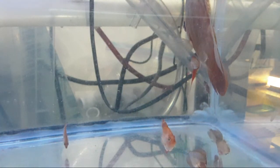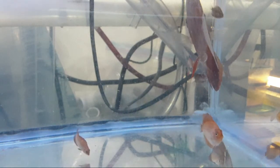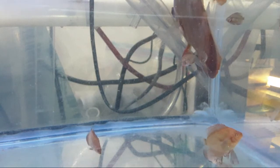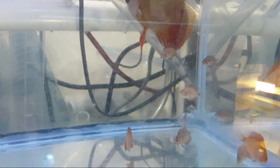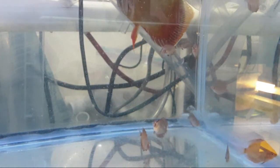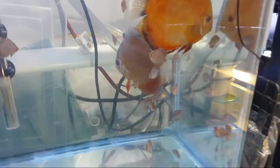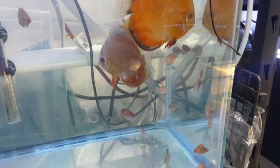These fry are now about a quarter size and it looks like I'm going to have to move them — they're just a little too big for their britches anymore. I'm looking forward to trying something in a different tank and getting these fish into their own grow-out. The mom and dad are probably anxious to lay again. It seems there are about 25 to 30 of these.